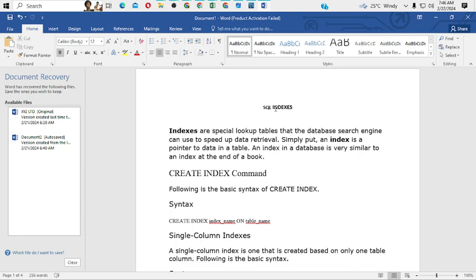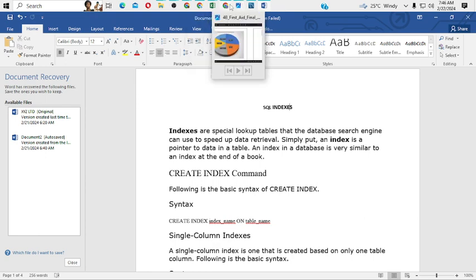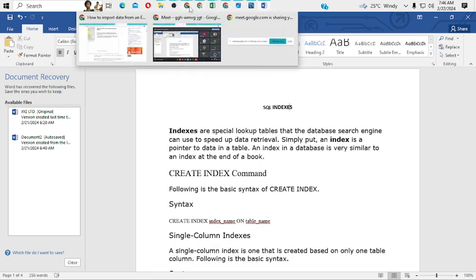I want to share with you a database. Not a database, but data that we are going to be using. Let me just share that right now.